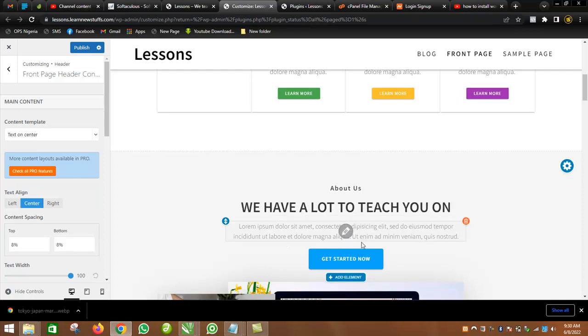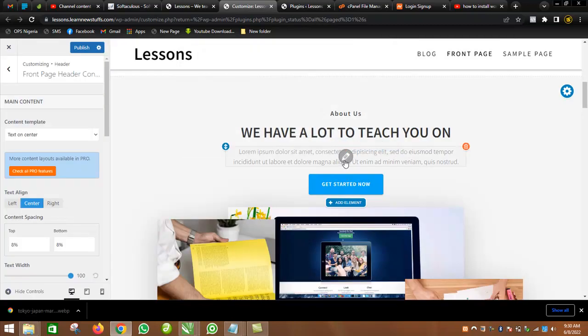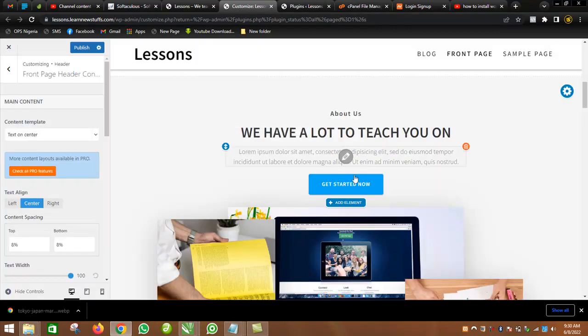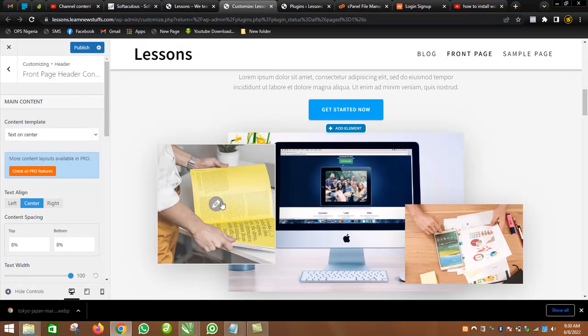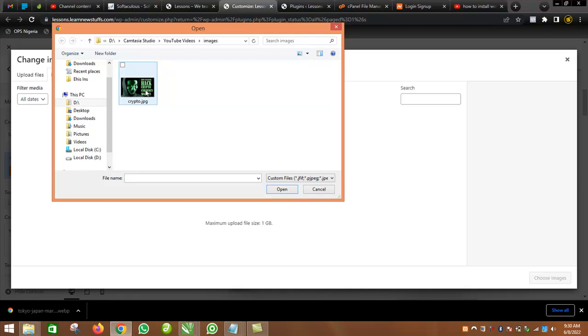You can click this to change the link that this button takes you to. Once they click this get started link, you can also change the phrase. Just type whatever you want. Change the link. If you want it to open a new tab once they click it, you can change it. You can change all these images. Select file, change it to this.